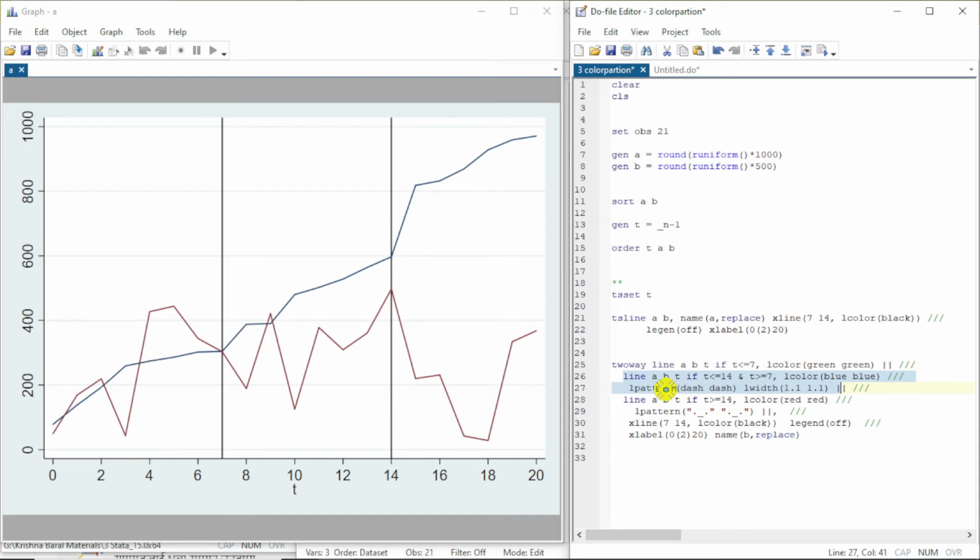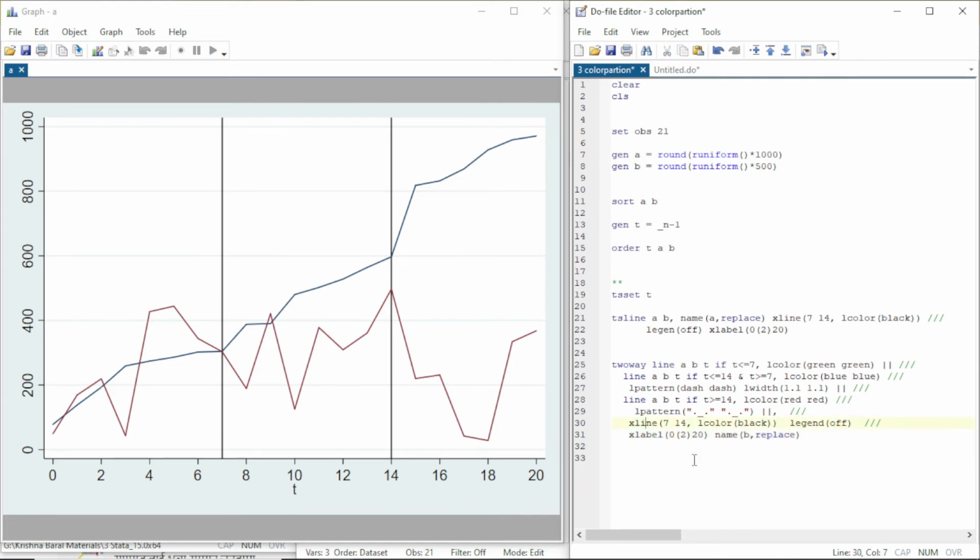We are going to change the pattern of the graph, giving it dashed lines, increasing its width by 10%, and the color is blue. The third segment we give a red color and this pattern, and it represents time greater than or equal to 14. From this point onward, this applies to all the graphs.